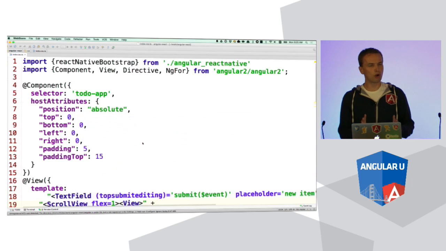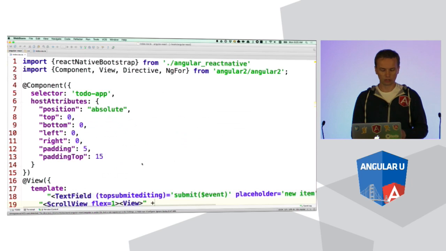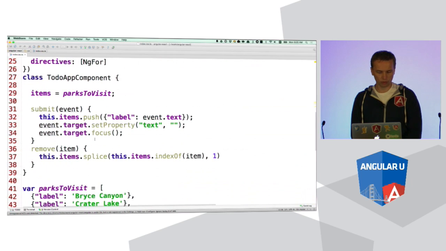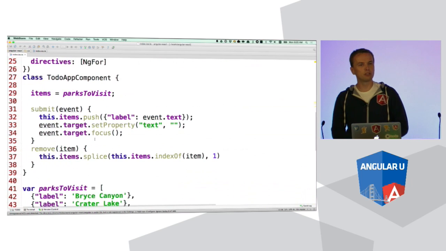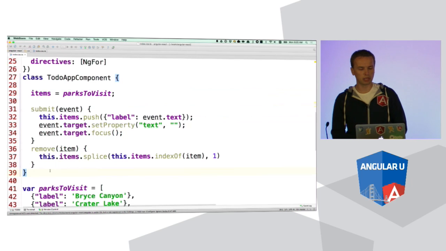So this is Angular 2 code. I'm not going to go too much into the detail. Mishko and other speakers today are going to show more bits and pieces of Angular 2. But I'll just show you the most important ones. This code is written in JavaScript in ES6 with a little bit of help of TypeScript. And the core of this application is this class that defines a component in Angular 2 application.